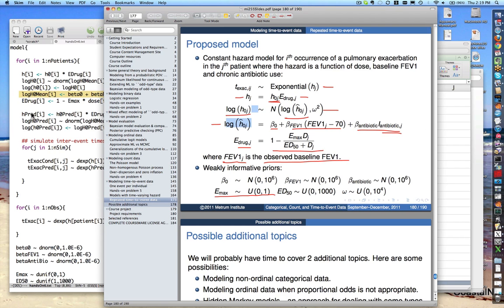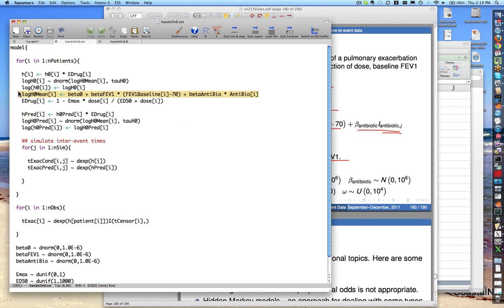in our equations. So we've got our log of H0 mean is going to be our intercept beta 0 plus a parameter beta FEV1 multiplying the centered representation of our baseline FEV1. That's why it's FEV1 baseline minus 70.